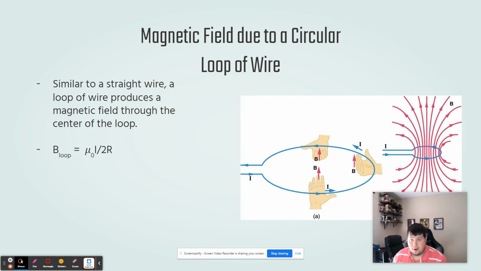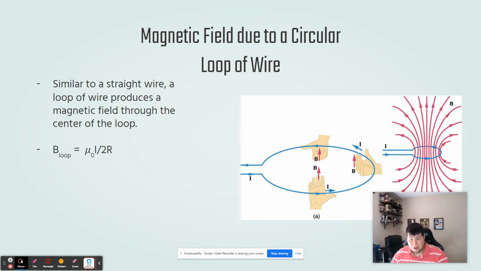The next scenario is, what if instead of having a line of wire, I now want to think about a loop of wire? Well, that will also produce a magnetic field. And instead of that circular pattern, what actually happens is that the magnetic fields all line up. So it produces more of a straight magnetic field through that loop of wire. This picture depicts that magnetic field as it goes up through the wire.